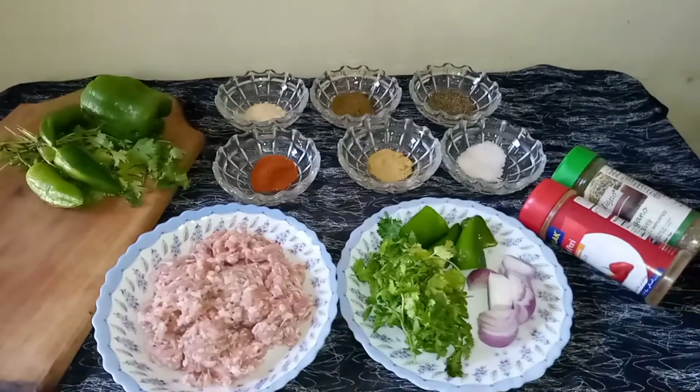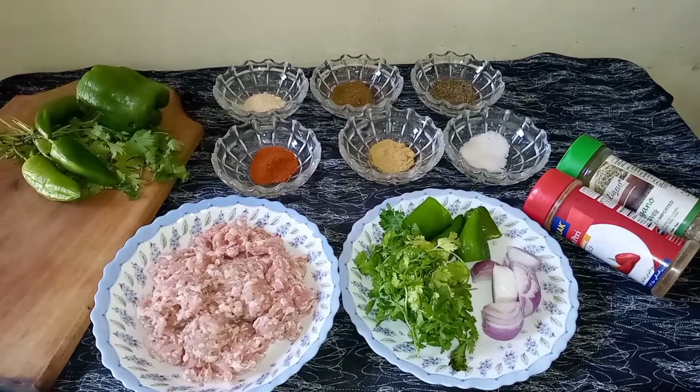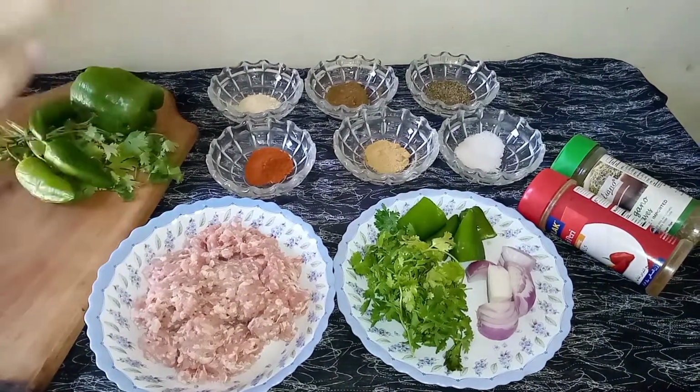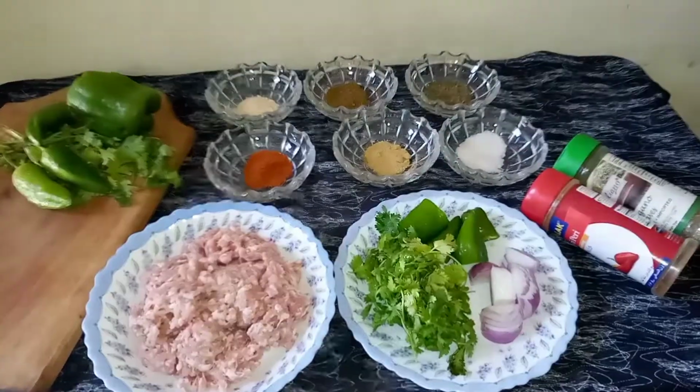Absolutely delicious. So yummy. Assalamualaikum guys. Today we are making a new recipe. The name of this recipe is beef nuggets. So let's begin with our ingredients.